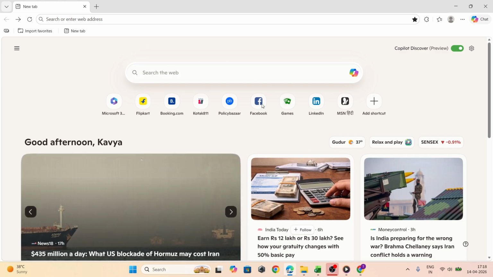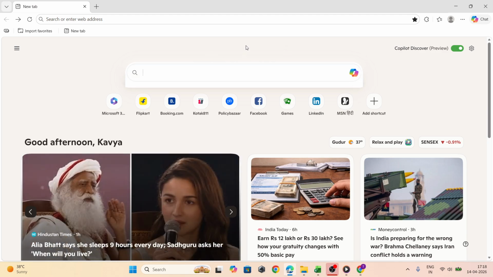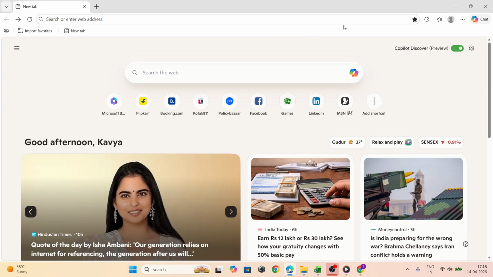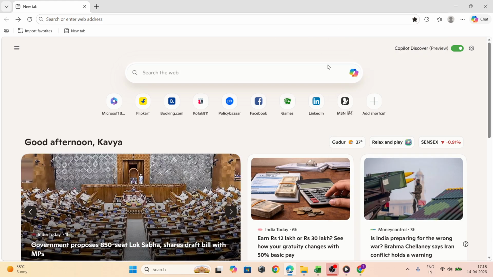Let's start with the quickest way to save a site you love. When you are on a web page, click the star icon in the address bar. Edge will prompt you to name the favorite, and you can keep it short so it's easy to spot later. For instant, one-click access, choose the favorites bar folder before you save. That places the site right on the bar beneath your address bar, so it's always within reach. If the star turns solid, you'll know it's been saved.